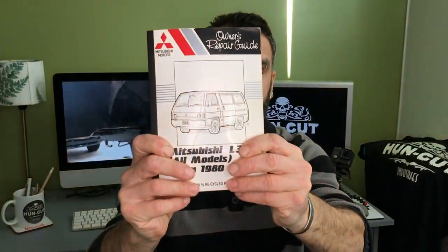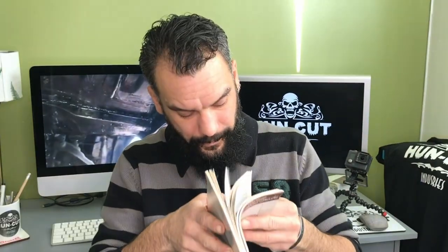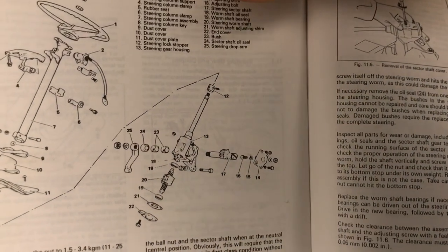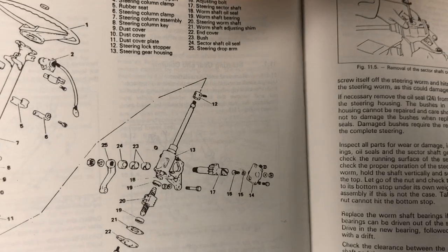Right, I can't do this. It has to be professional. I got this guidebook and we have to find out what that panel is called. There must be a specific name for it. Here we are. So that's the panel, number 11. So it's called dust cover plate. Dust cover plate.